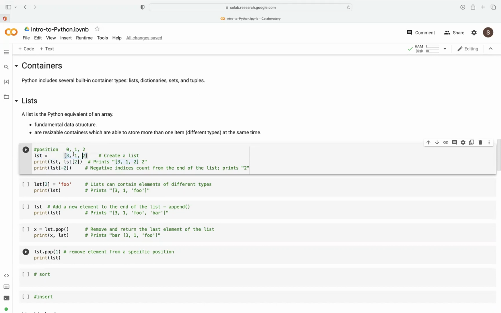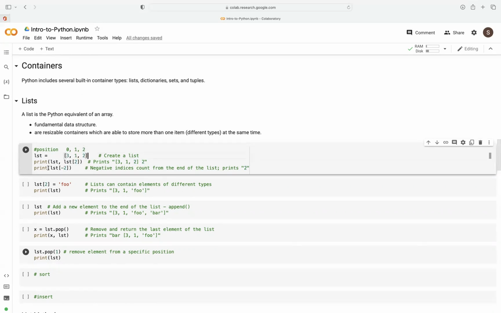In Python, we count the position of the elements starting from 0, and then 1, 2. So essentially this will be the first element in this list, but in Python, when we want to access the positional element, we use 0. If we wanted to print out a specific item from our list, we use this object, then square brackets, and then we make a reference to the position. In this case, we want position 2, so 0, 1, 2. So we're going to include this element over here.